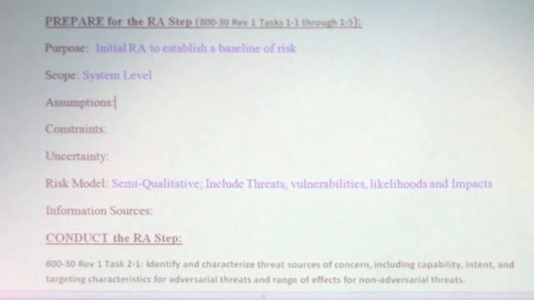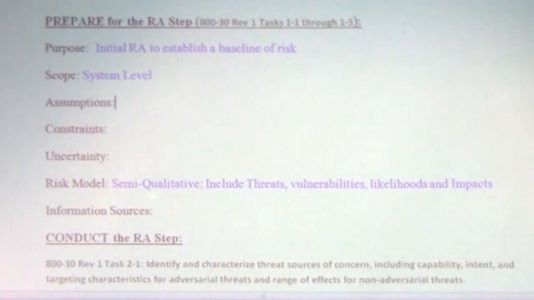That sort of a range. So we're going to pick that middle range and use that 1 through 10, and whatever the numbers are, you'll see when you get into your tables. So we're going to use that semi-qualitative range when we start actually filling out our tables today. So we've made that decision that this is the risk model that we're going to use.